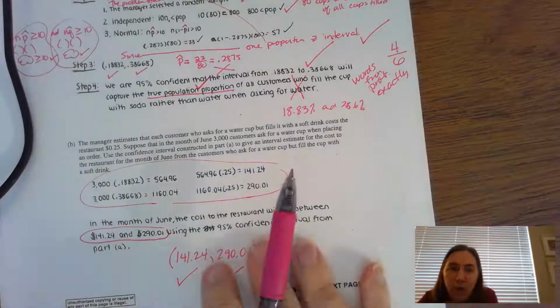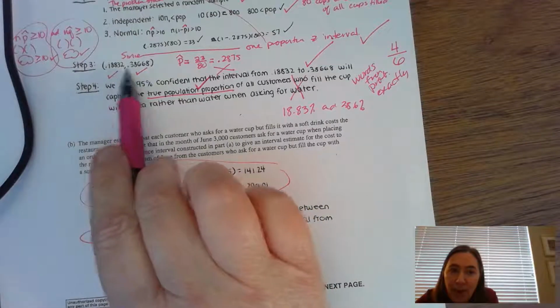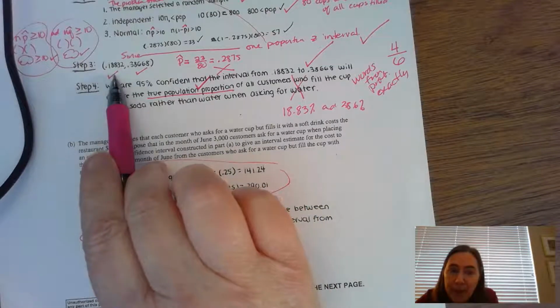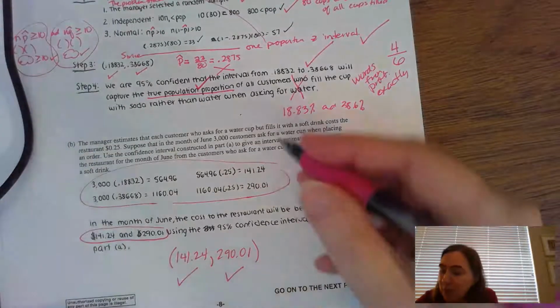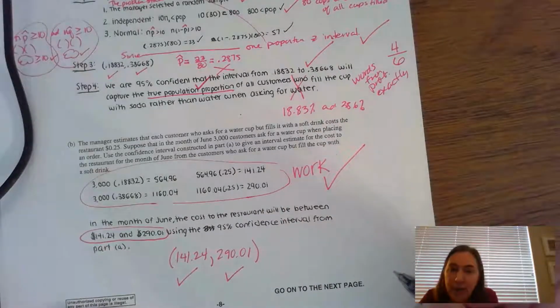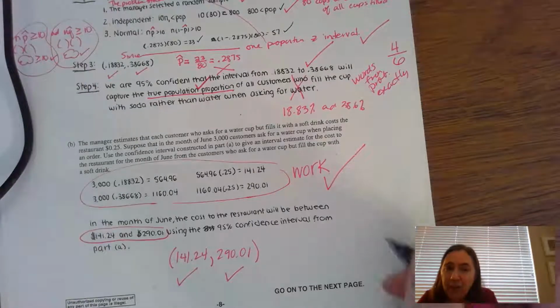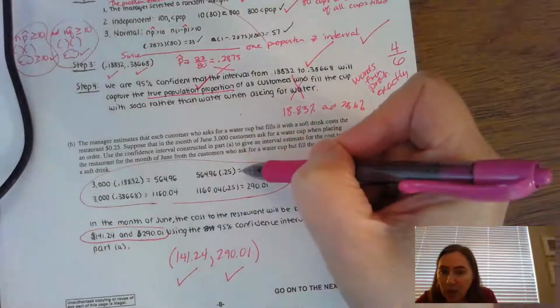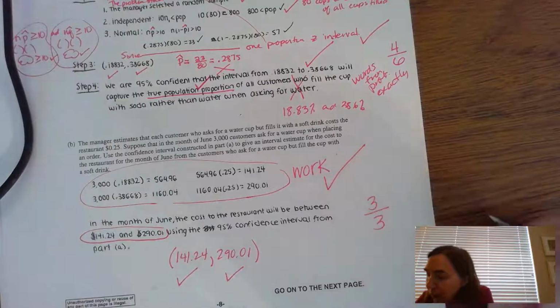You're going to go to your original interval that you got in part A. You multiply by 25 cents, multiply by 3,000. You do it to the top number and the bottom number, and that's where these numbers come from. So there has to be some work shown to get credit, even though you probably could do it in your head or quickly on your calculator. You're going to at least need to show your work. Okay, so this is worth 3 points. My person got 3 out of 3.